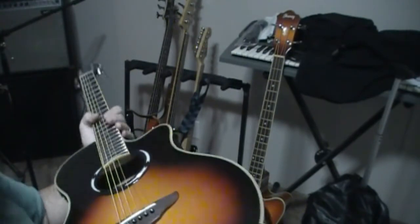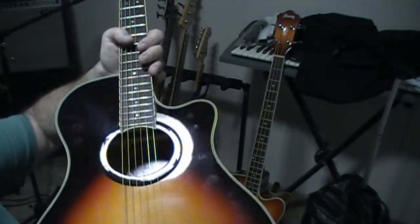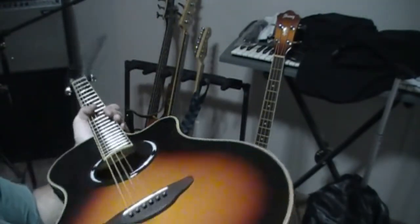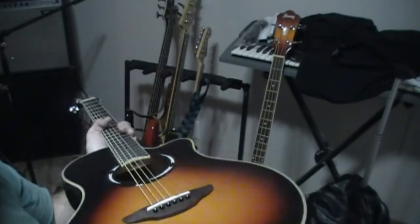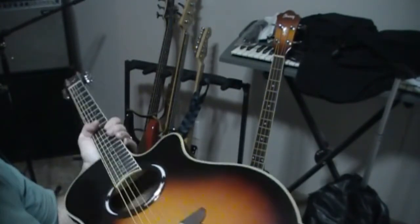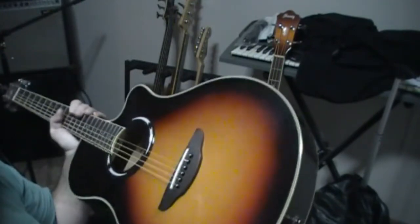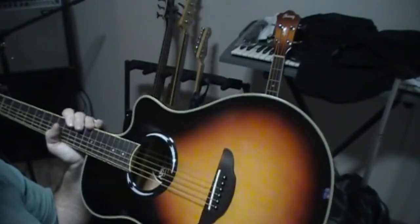Yamaha APX 500 Mark III — I got it at Musician's Friend, Stupid Deal of the Day, $199 out the door. Love it. I did the same thing I did with the Ibanez acoustic bass: I just allowed this guitar to sit in its box and slowly acclimate to the house and to the temperature here up in the hills, in the mountains. She's doing well, playing well, and it looks like a great guitar with a really nice finish.